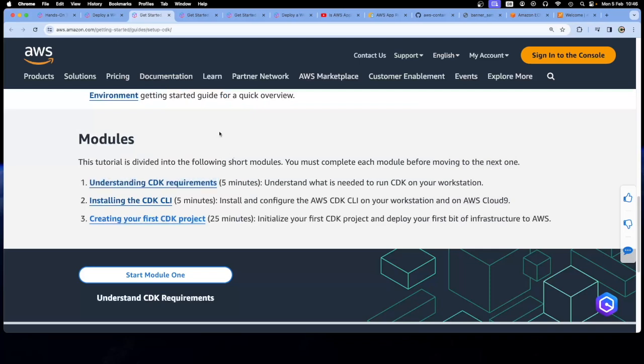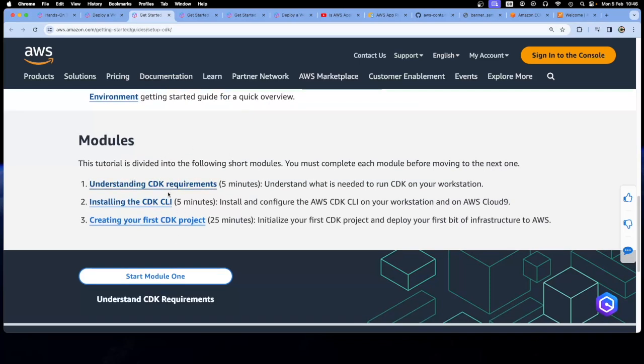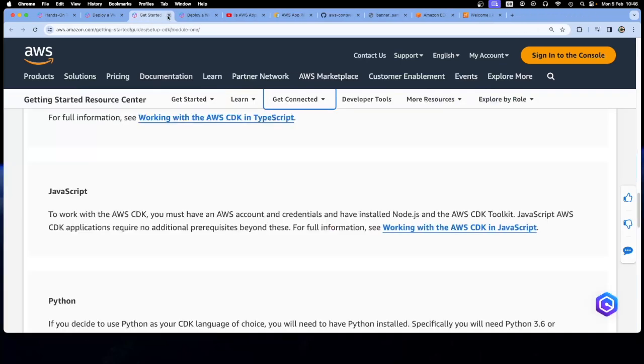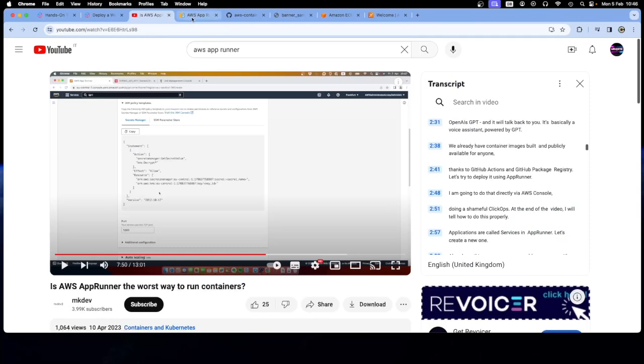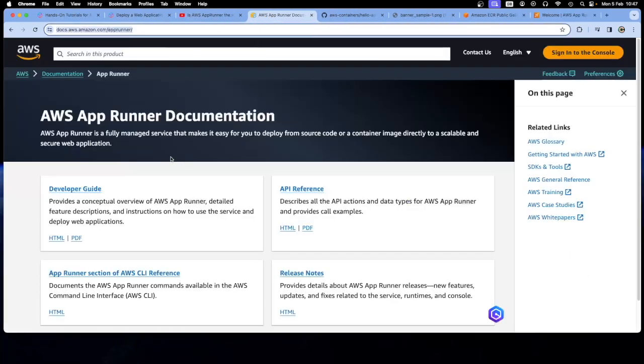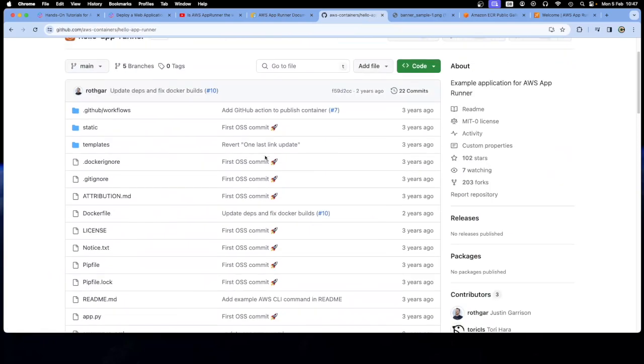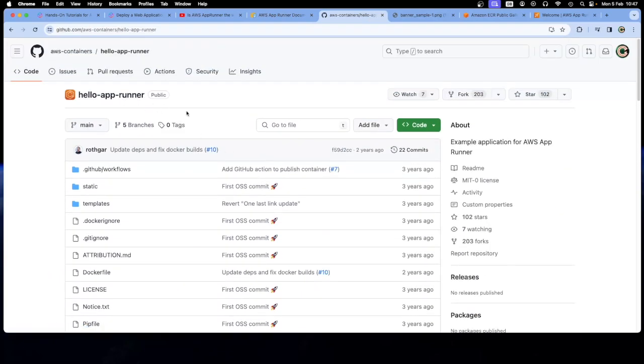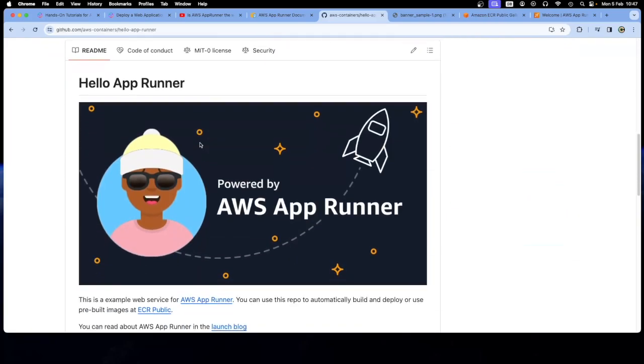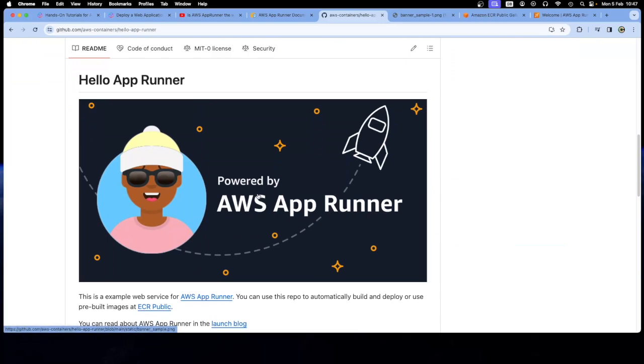So, I'm going to close all of this off, like the CDK requirements and installing the CDK CLI and creating your first project on CDK. It just seemed an awful lot just to get something up and running quickly. So what I did was I went over and had a look to see if there is actually an AWS container here, which has a little banner that says, welcome to AWS App Runner.